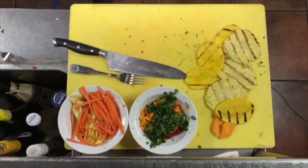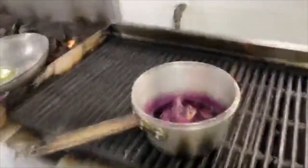Take the glaze, I'm gonna actually just rest it on the grill so you could just take your time and simmer right now.